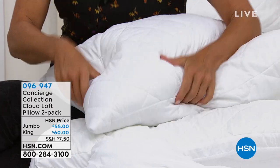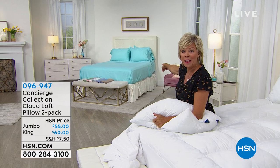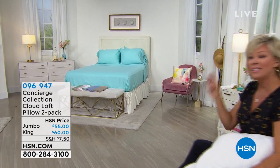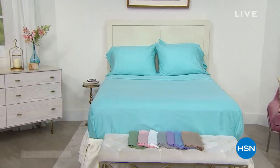And of course, we have got more to come. We've got a great sale coming up. You can see that beautiful color palette of the sheets. Those are coming up next. It's a tri-blend, including Modal. You're going to want those next.